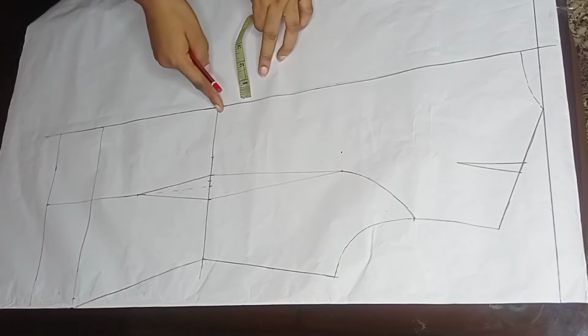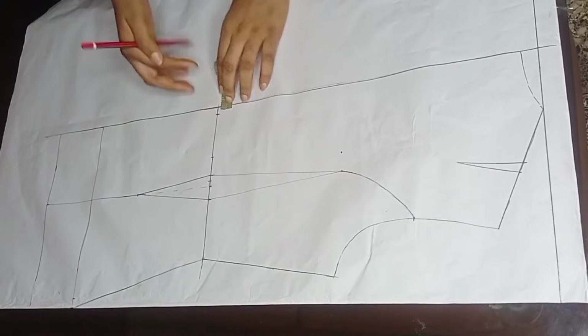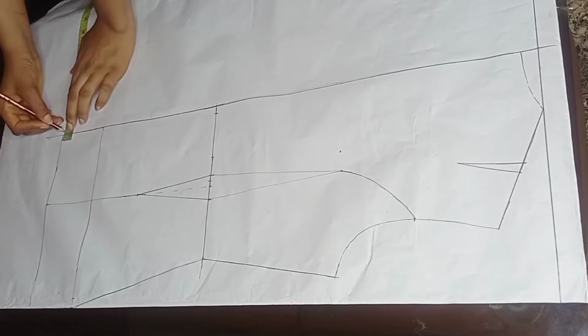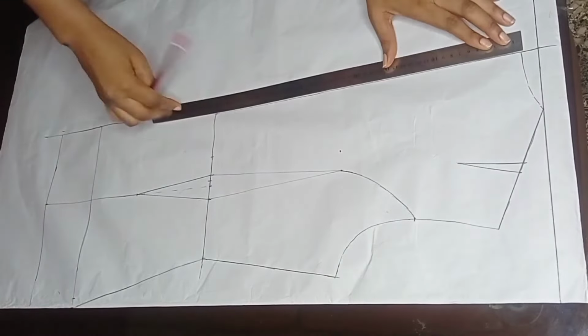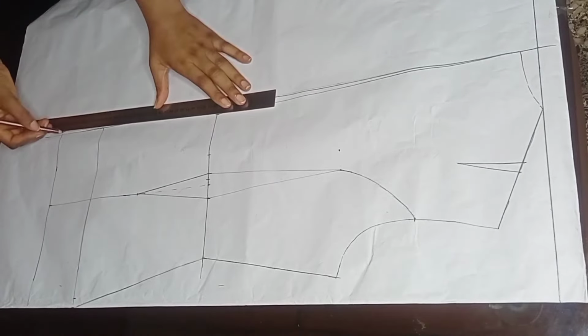At the center back on the waistline, I'll mark in half an inch. And from this new point, I'll connect it to the shoulder and also connect it to the hemline. But at the hemline, I'll come out by quarter of an inch. So with my ruler, I'll connect the points together, from the waist to the shoulder and from the waist to the hemline.